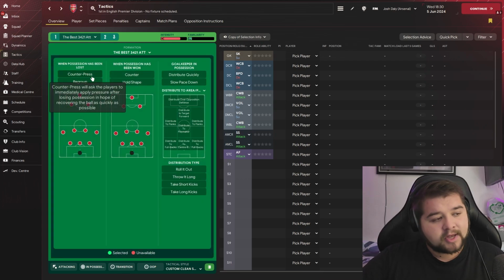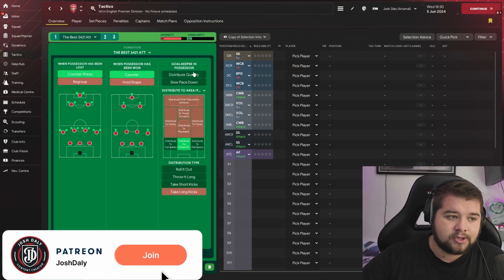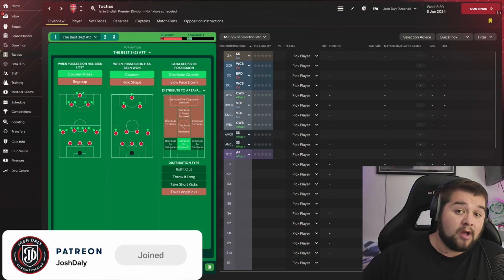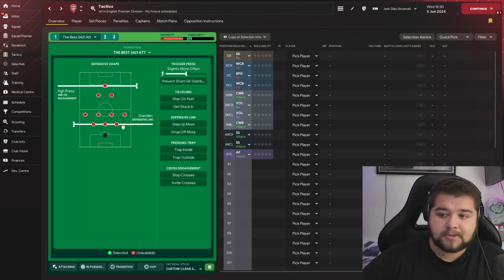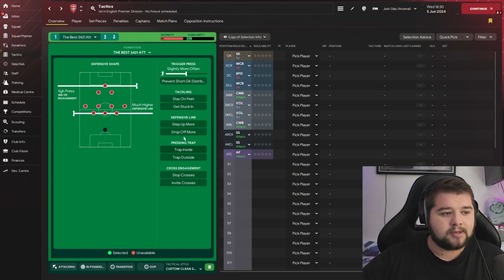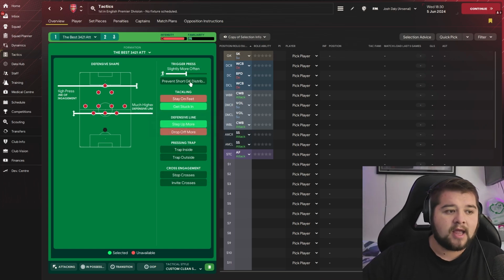In transition, counter press, counter, play into the centre-backs, and on this occasion, we are going to distribute quickly. And lastly, out of possession, we're going to go right in with that high press, the much higher defensive line, step up more, get stuck in, prevent short goalkeeper distribution, and of course, a maxed out trigger press.